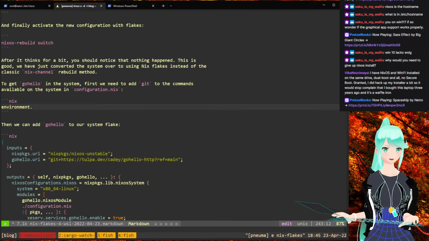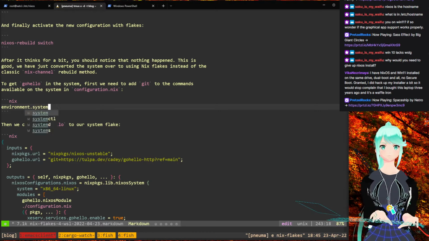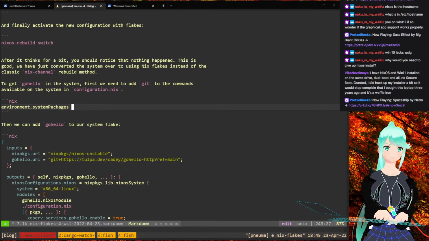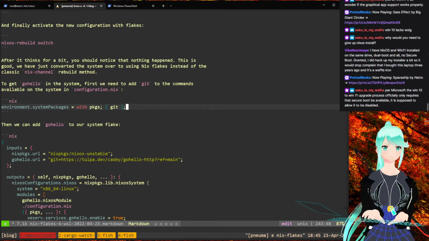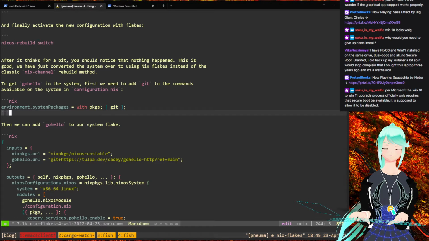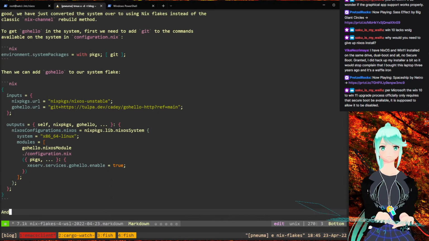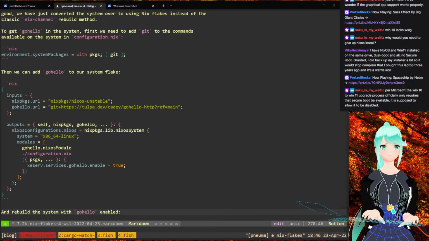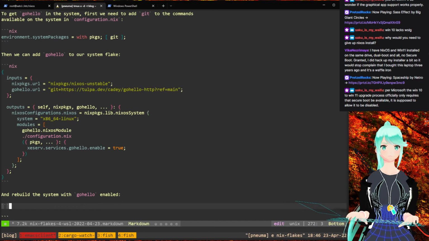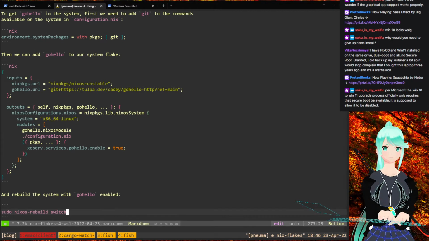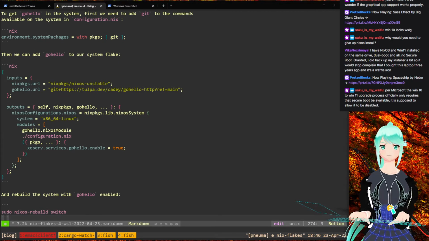Yes, it is environment.systemPackages. Go, nixos-rebuild switch.